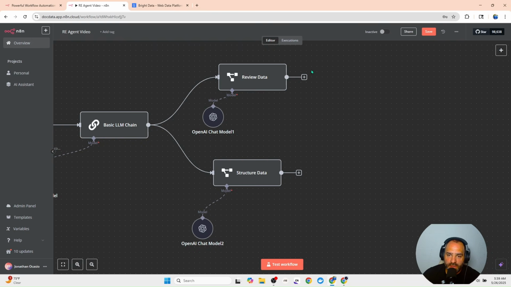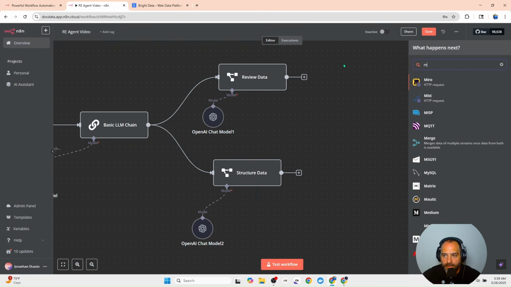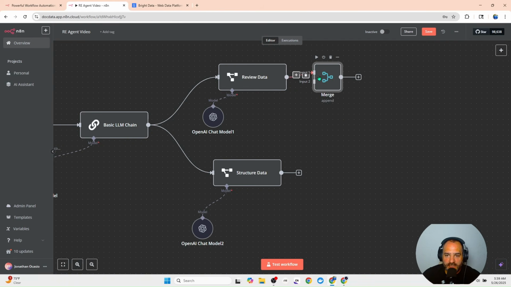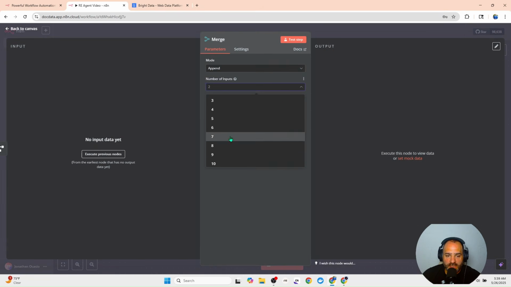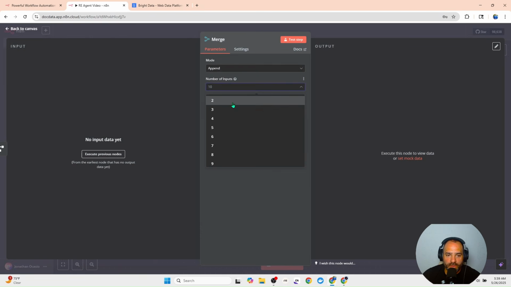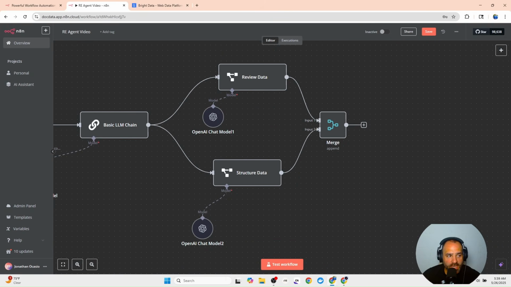So to get around this, we need to use one of the features in n8n, which is called the merge. What this does is it takes these two pieces of data and puts them together to produce one. Now, if you open this, you can go up to 10 things. If I click 10, it's going to give me 10 inputs. I can merge up to 10 things together. I only need 2. So we'll go back down, add 2. And now this can get connected here. And now this is getting these 2 and putting out 1.